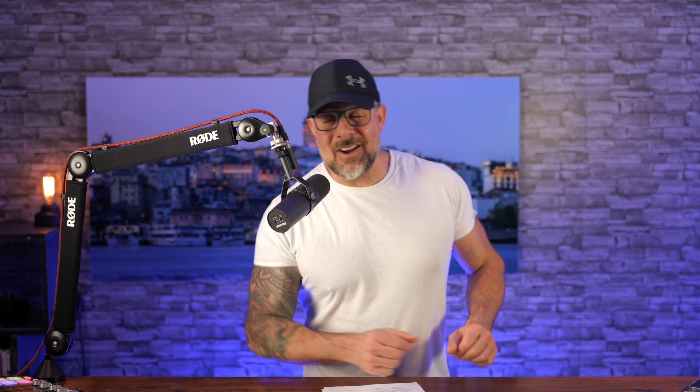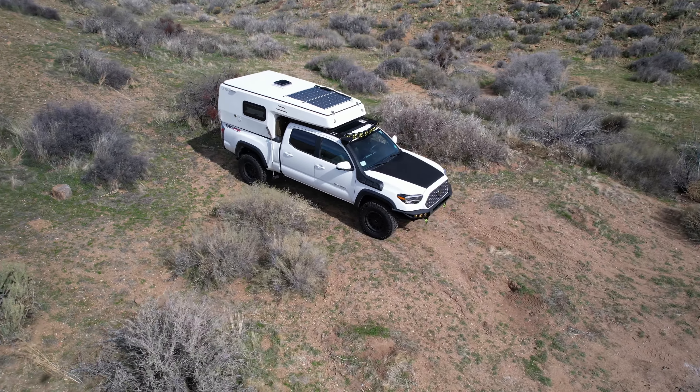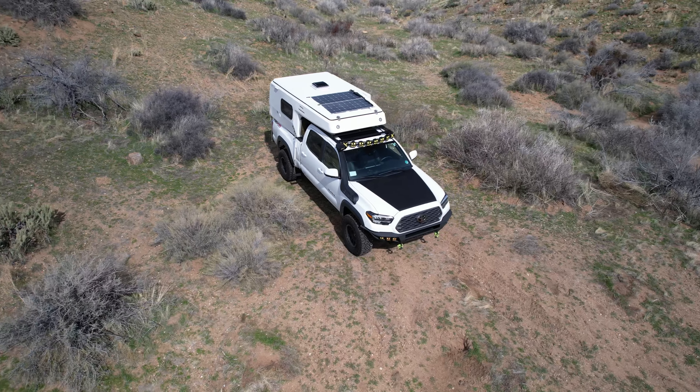I've been camping for a long time, and I don't know a single person that likes to shiver all night during cold-weather camping or sweat it out in the summer heat. You don't have to be one of those people with a truck bed camper like this. Turn on a high-powered 12-volt vent fan to bring in that great-smelling cold night air so you can rest easy without sweating through your PJs. And if you get too cold, you can always turn on the diesel heater to keep the camper nice and warm. Combined with the rugged build quality, the climate control system truly makes this a four-season rig that's ready for whatever Mother Nature throws at you.